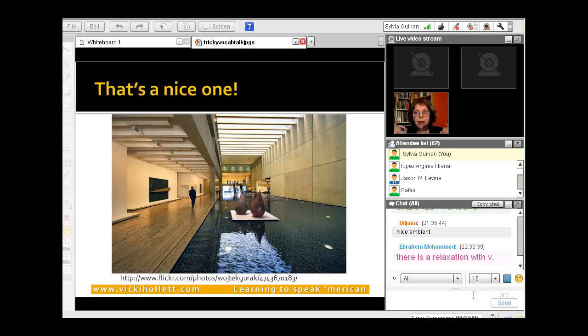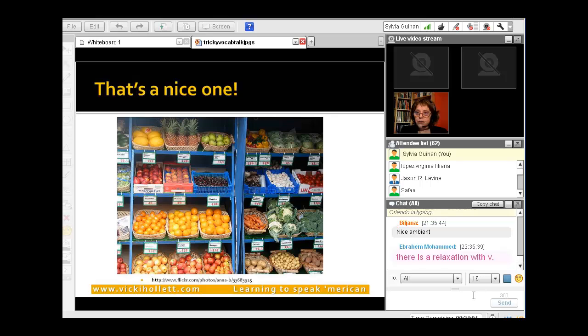So, we're in a greengrocer's store, and you are the person who is selling these fruits and vegetables, and I am a customer, and I point at one of those cauliflowers, and I say to you, that's a nice one. What do I mean? That's the one I want. You're absolutely right. In that context, that's a nice one means I want that one, sell me that one. That's the one I want to buy.